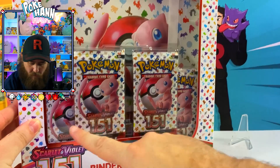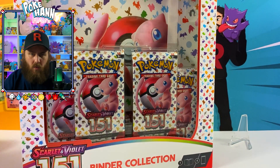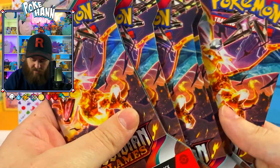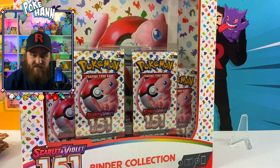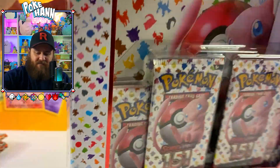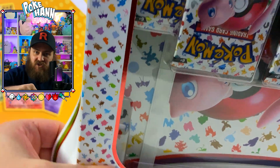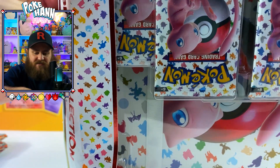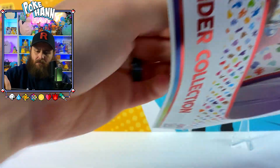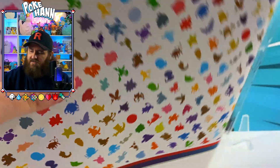We've got the Binder Collection with four booster packs. We've got the beautiful folder in the back so we can put our cards in there. We've got ourselves some Obsidian Flames, Charizard artwork, Checklane blisters. Let's see if we can get any Charizards in today's opening because I'm after Charizard now. I've got to find a way to open up this box without completely destroying it. I'm going to get myself another one sealed because they're only 50 bucks and they're pretty cool little things to get and collect. Let's find out what's inside this.